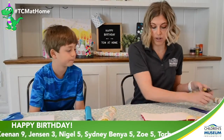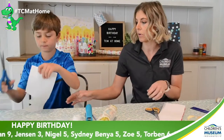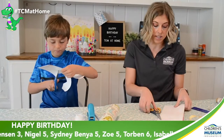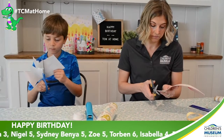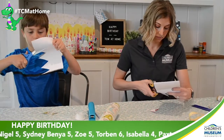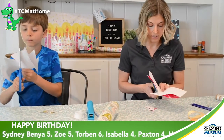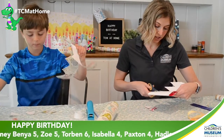From there, you're going to want to take your scissors and we're going to start to cut in a zigzag pattern to create the crown point. As we can see here, Parker's already started, so you're going to want to go up and down and make sure to not extend past the line. You can make your points as wide or as thin as you would like. Just try to make them as even as you can.